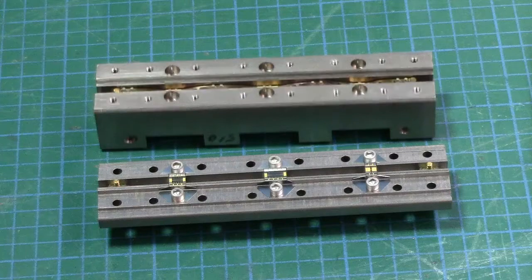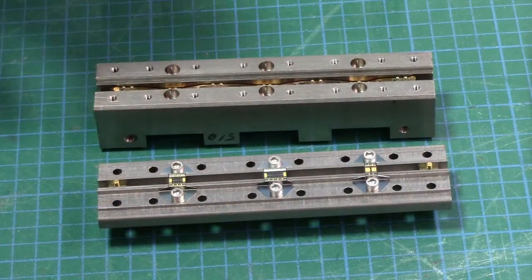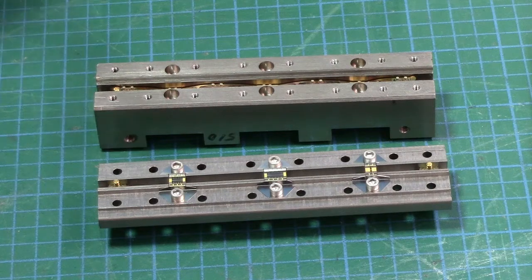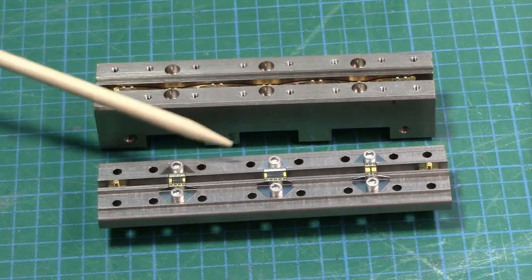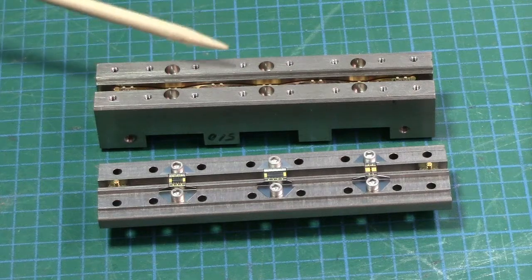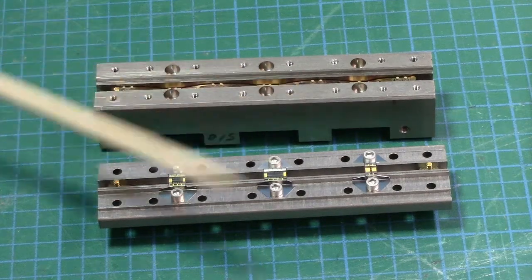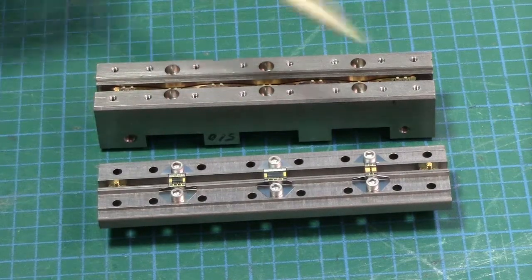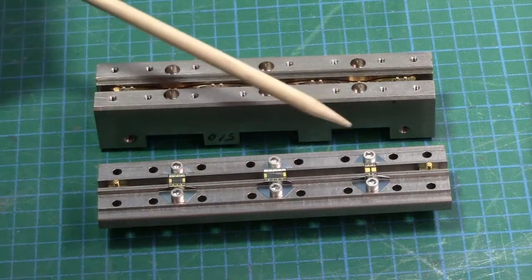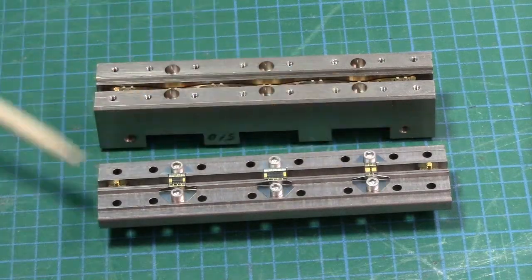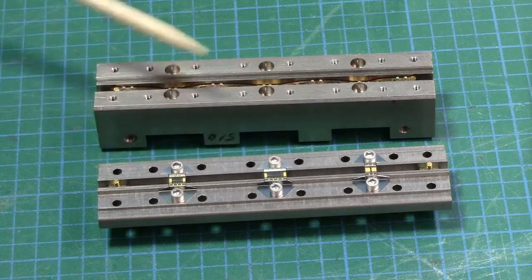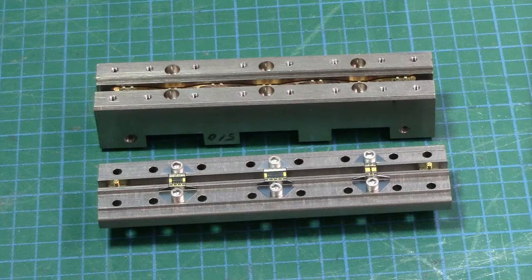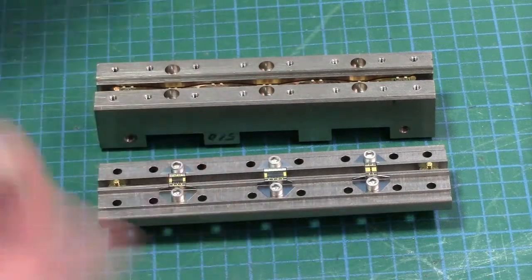The 40 dB attenuator here has a fairly large distance between the pads here versus the 5 dB one, which is a very short distance here. So if you did what I did, which is buy one of these units to replace all the electromechanical parts inside, but you want to keep the attenuators, well, you have to actually pull apart and keep this block too that matches the attenuator block here. I would not recommend pulling these apart. I would leave these pieces as are. Just remember to do that because otherwise your pads won't match up with the contacts and it just won't work.